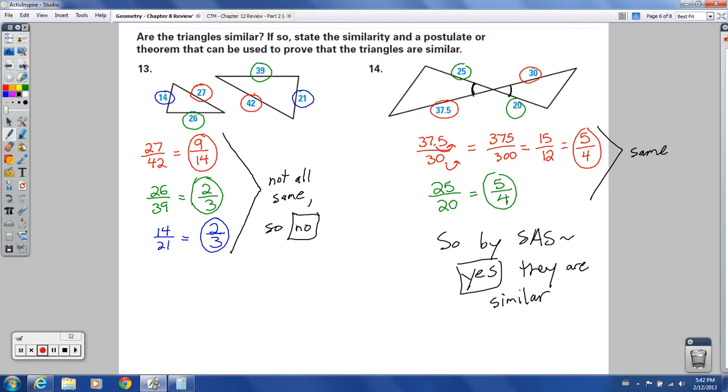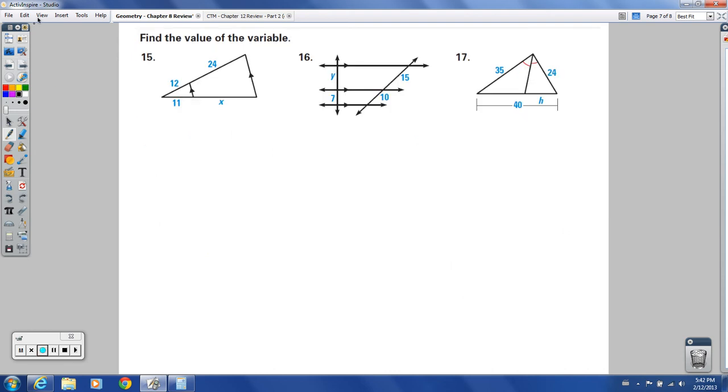Sweet. All right, let's move on to number 15, 16, and 17 all going together. So we had these theorems that related parallel lines like this. There's different ways you can write valid comparisons. I'm going to try to use what I think is the easiest way for each one. So for number 15, we can compare 11 to x. Because these are parallel, we can use that theorem that we had. We compare 11 to x.